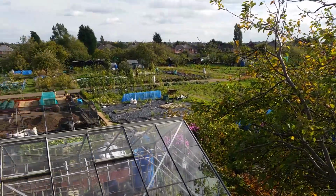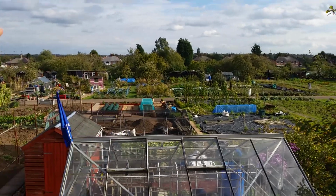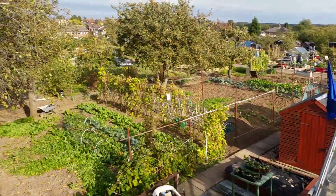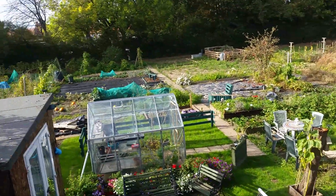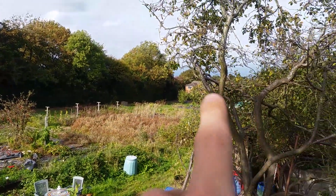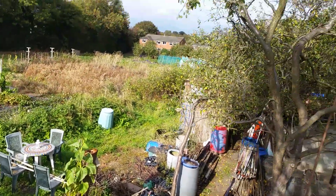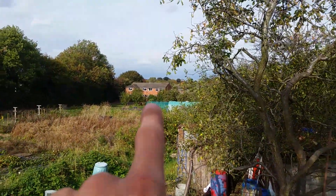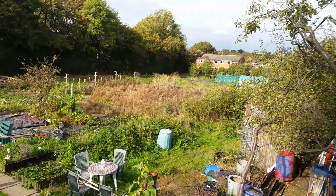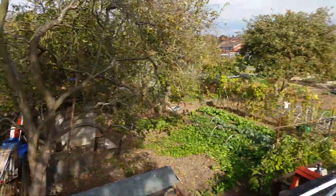It goes right up the top, around all the backs of them trees there. There's more plots at the back there that also double over like that around the other side. And then behind me, you can hear the kids in the school. Yeah, and you've got all that down there. My old plot is actually, you can see it on camera from here, believe it or not. But yeah, where that green tunnel is, that's my old plot down there. But as you can tell, when you look at everything, it's not the best of.